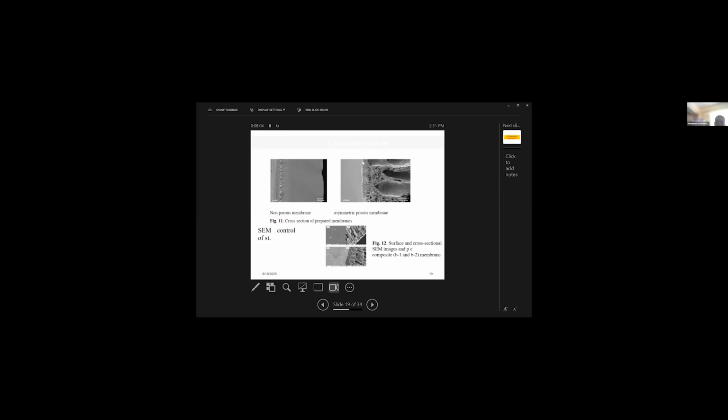So we search for this type of membrane: the porous layer is very large, and the dense layer is very, very small, in nano thickness. If we find this type, we find the membrane is suitable for desalination.